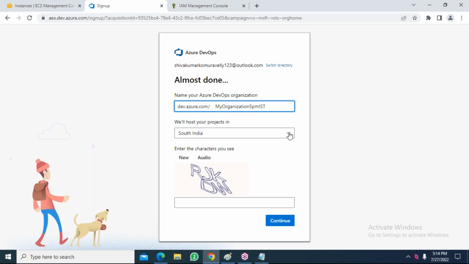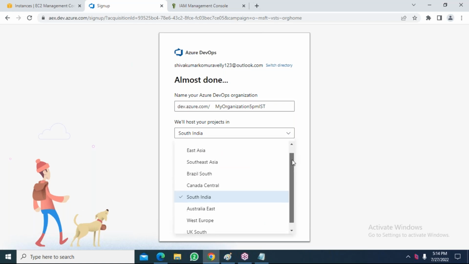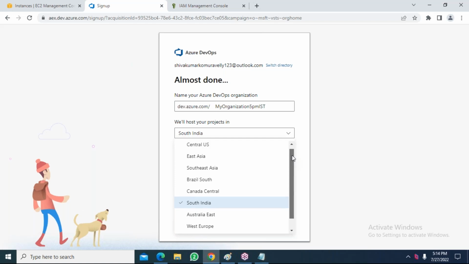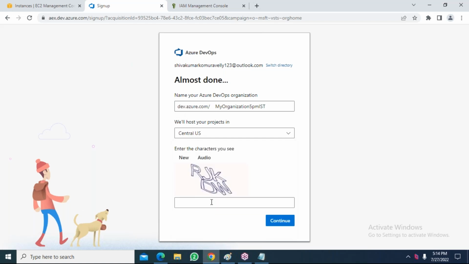It is asking where you want to keep the organization physically. I want to keep it in South India or Central US. I am selecting Central US, and you have to type these characters, RJKDW. Continue.